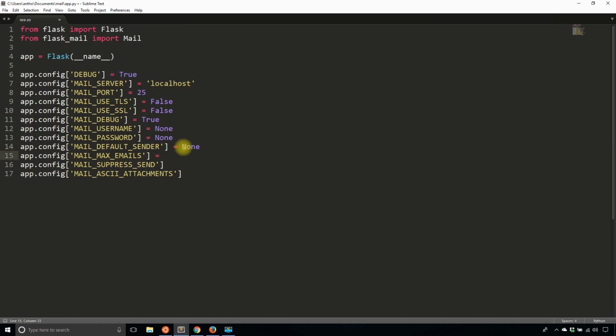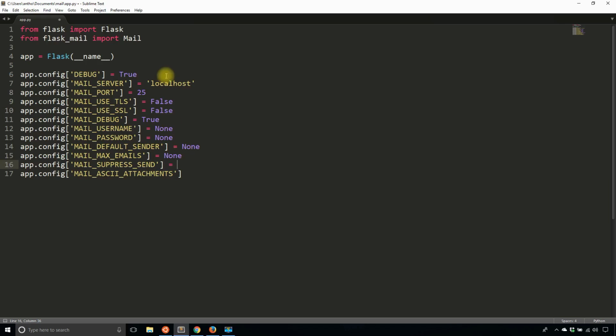Max emails will prevent one mail call from sending too many emails. So for instance, if you put 5 and then you had an email that was going to get sent to 10 people, then it would stop after the 5th email. This is for protection purposes because, I mean, if you've ever worked in an environment where you have an app that can send emails, surely one person has accidentally sent hundreds or even thousands of emails to someone. So this can kind of prevent that by accident. So when you're testing, you want to make sure you don't send too many emails. By default, this is none, but you can set this to any value that you like.